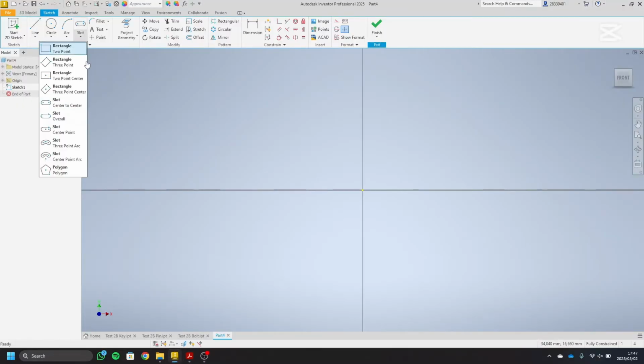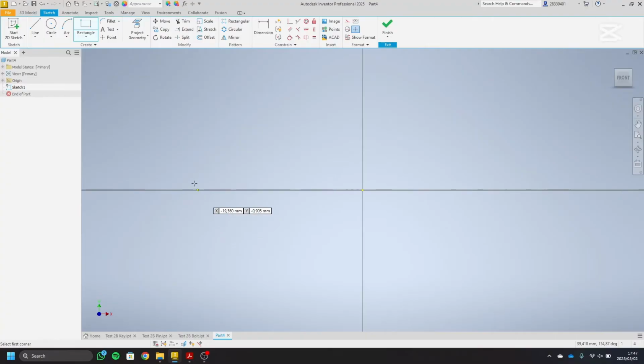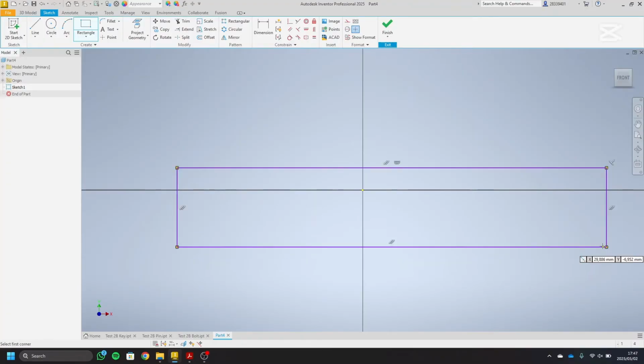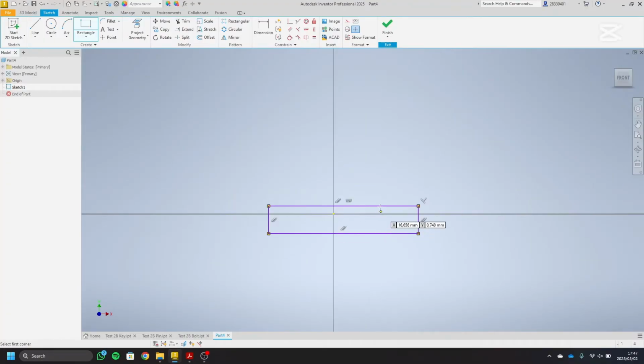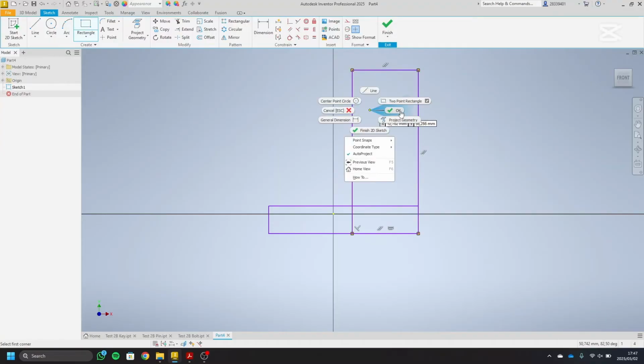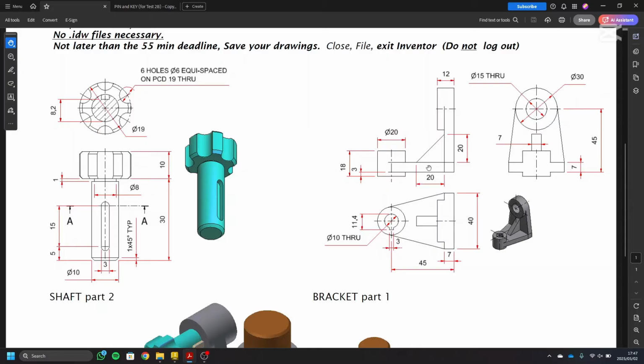So we can create something like this, and then something, just cancel that, starting from this edge, create something like that. So we know that this thickness as well should be 7 millimeters, and this thickness as well should be 7 millimeters.